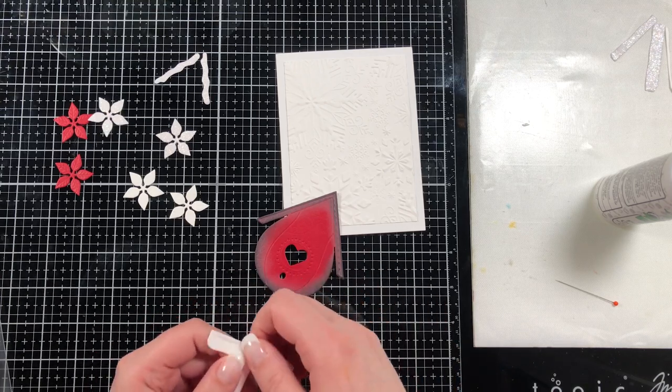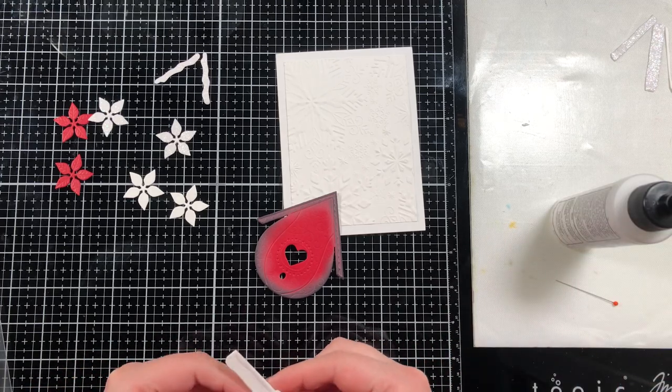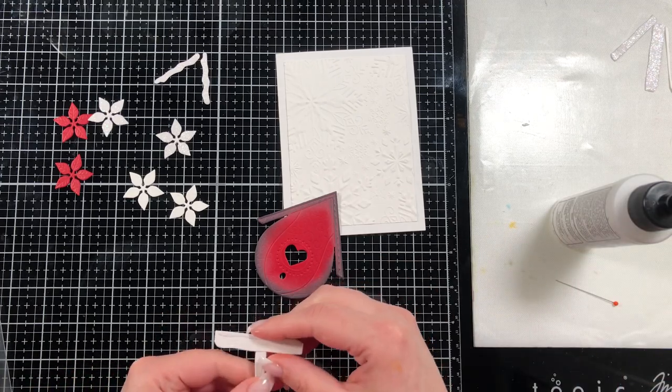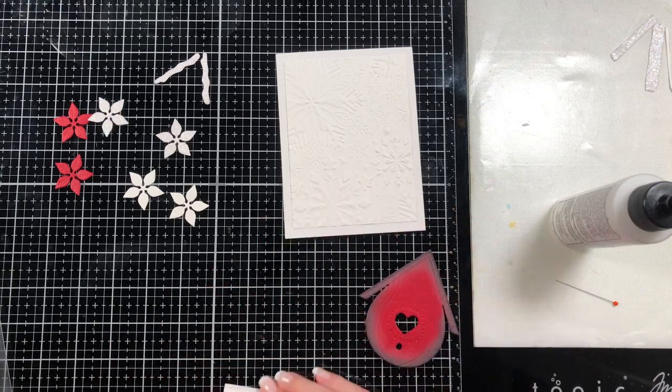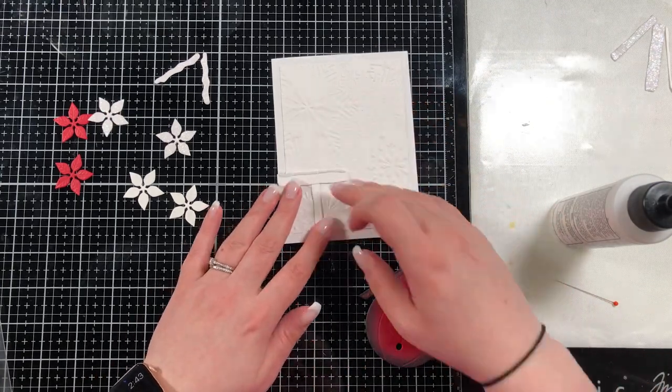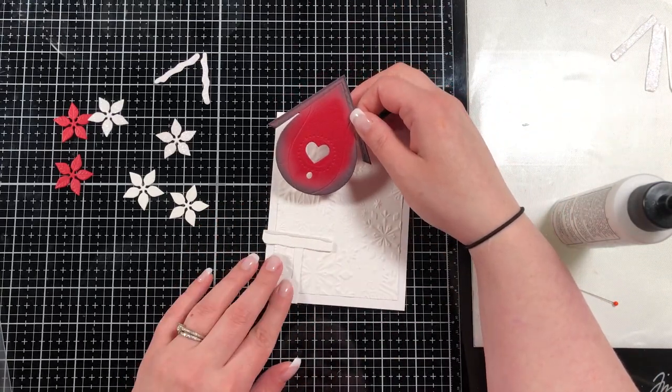So I added it to the top of the post here. There's a little piece that's cut out that you can just add. There's like an indent where to put it. So I added that to the post that the little birdhouse is going to sit on. And then I also cut out the two pieces that are going to adhere to the roof of my little birdhouse. And then those will also be like their snow.